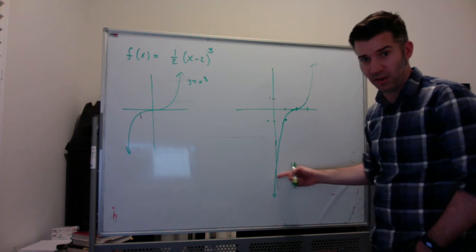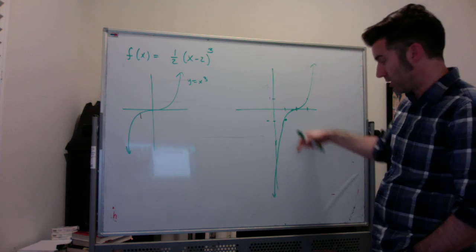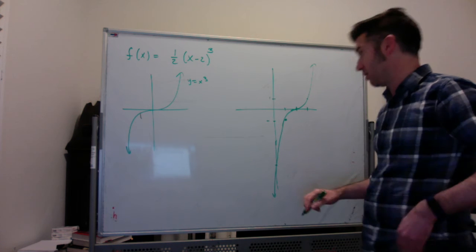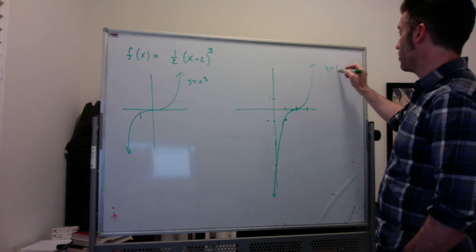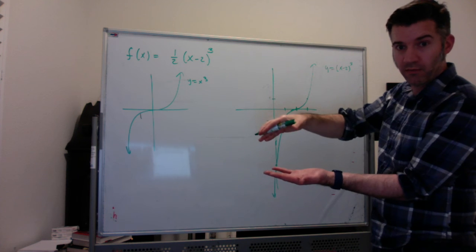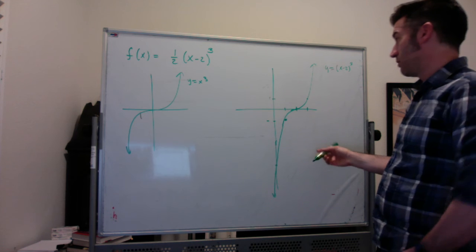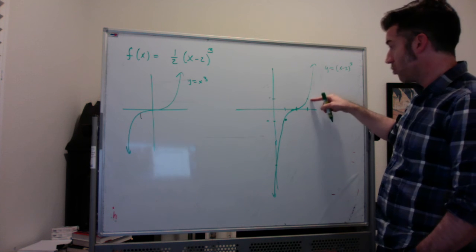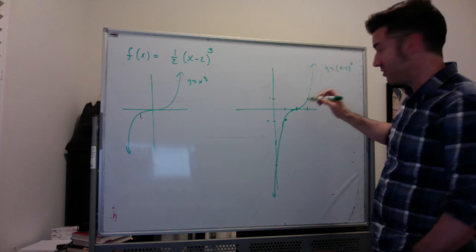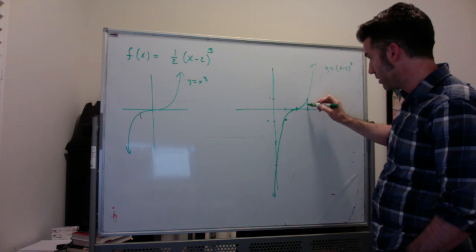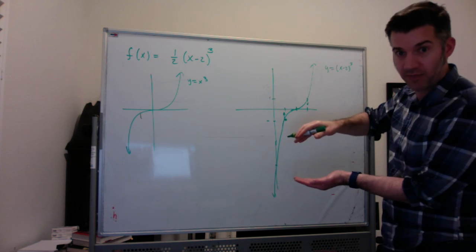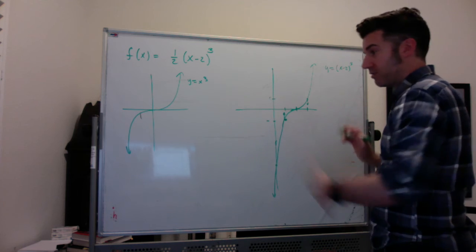The reason I'm drawing so much of it on the left here is so that you can see that even though it gets very steep, it does have a y-intercept. It definitely crosses the y-axis. It doesn't have a vertical asymptote there. So this would be y = (x - 2)^3. And then multiplying by 1/2 is going to scrunch it vertically by a factor of 1/2. So instead of the point (1, 1), we're going to smush that down by a factor of 2. So it's going to go down to right there. This one's going to get smushed up by a factor of 2. And so you're always compressing towards the x-axis if it's vertical, or towards the y-axis if it's horizontal.